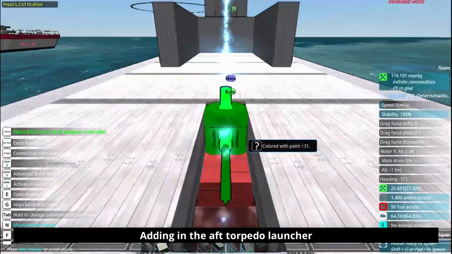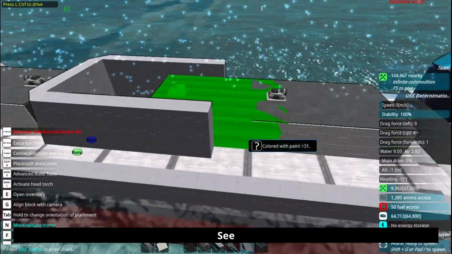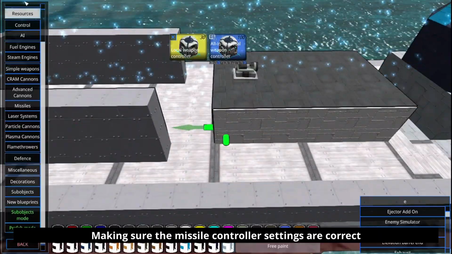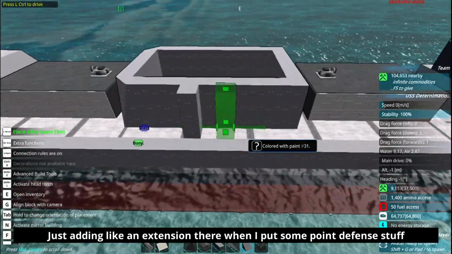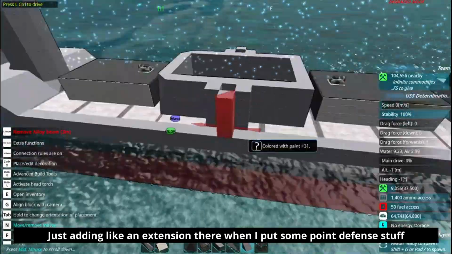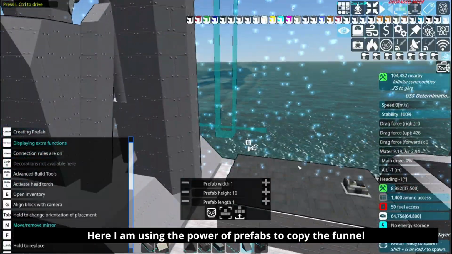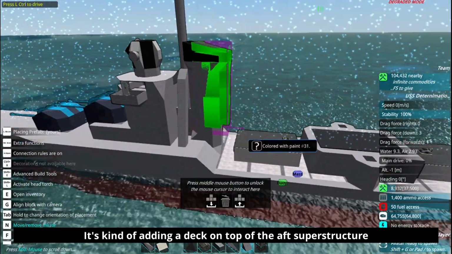Adding in the aft torpedo launcher. See? Slapping that baby down. Making sure the missile controller settings are correct. Just adding an extension there. I'm going to put some point defense stuff. Here I am using the power of prefabs to copy the funnel.